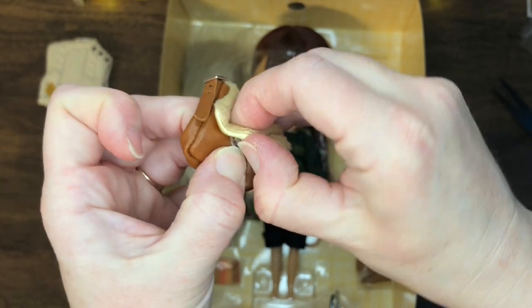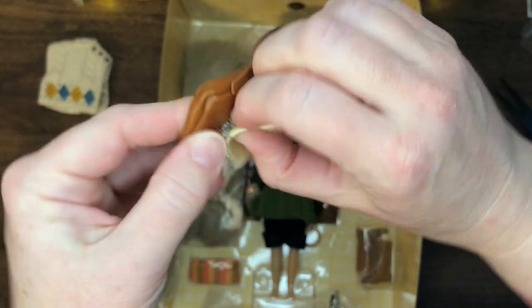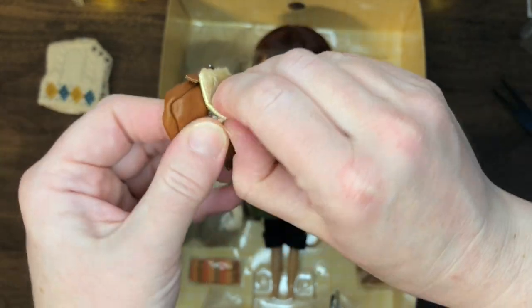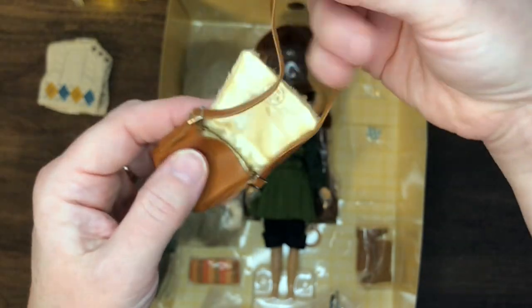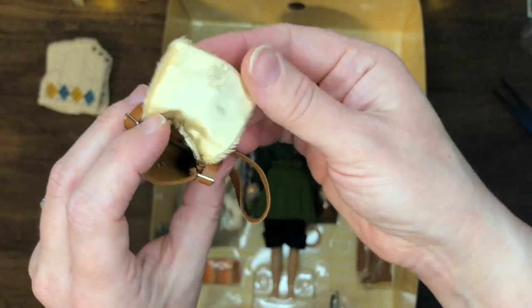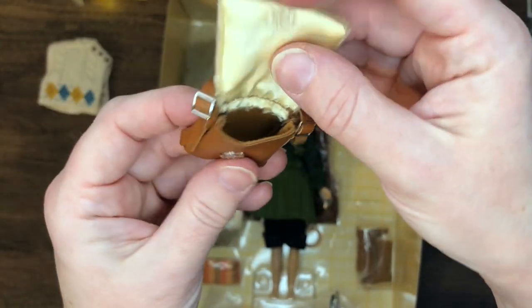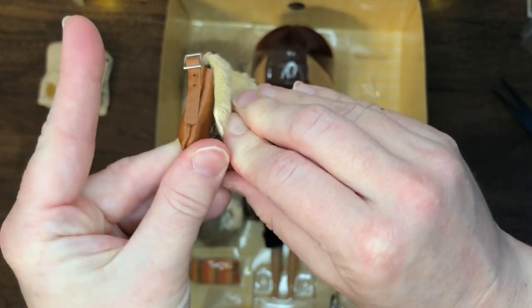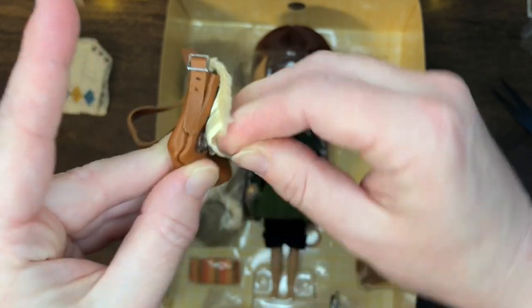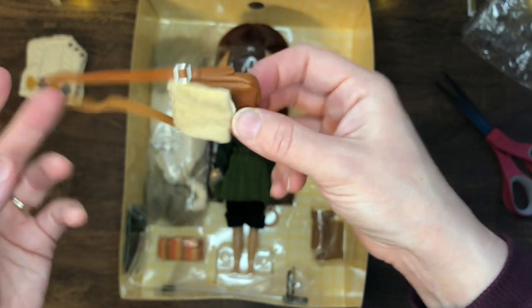She has a little faux leather bag with fur — very cute — and it has a little snap. It opens up to a little satin lining on the flap, and then inside there's no lining, but a lot of leather bags don't have lining like that. It's super cute and it has another little buckle. There is her purse — super cute.